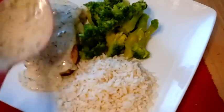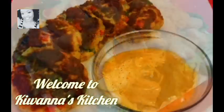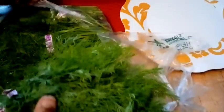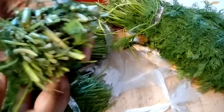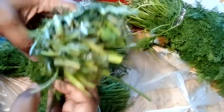First thing I want to show you all of this dill that I got at the grocery store — they were actually under one dollar, they were 19 cents a bundle, and this is a lot of dill. I'm gonna move my camera here just so that you guys can see the size of these bundles — that is not bad for 19 cents a bundle.